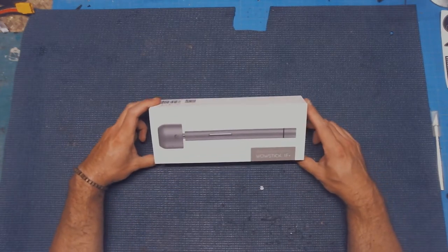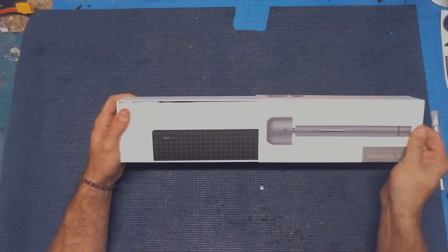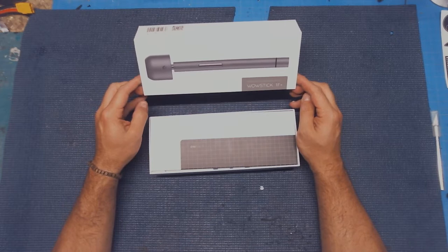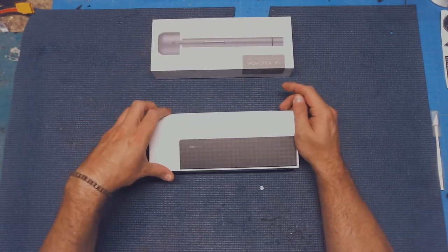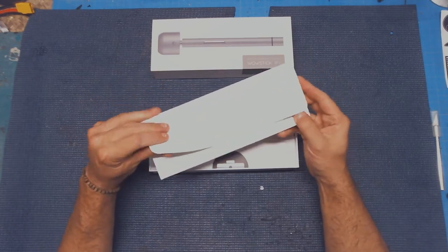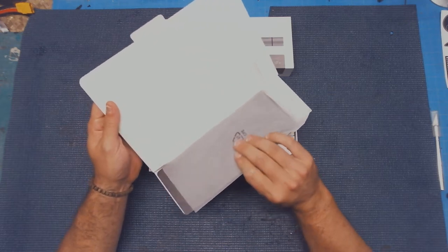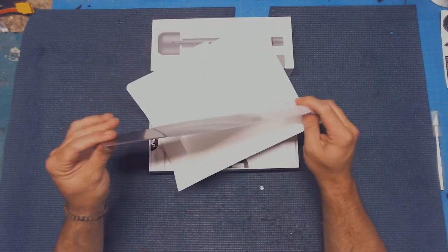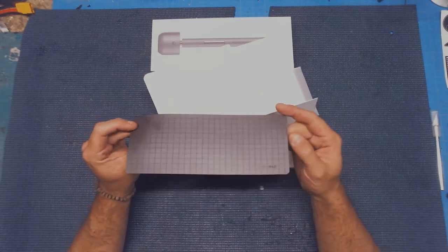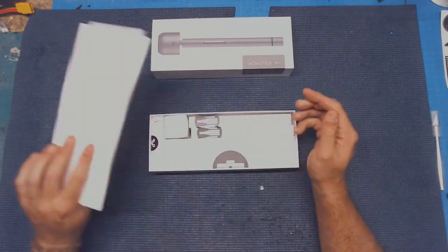So here we go. Here is the Wowstick, and this thing is pretty impressive as far as the packaging and everything goes. Kind of makes you feel like you're buying an Apple product. You've got all kinds of instructions and all that kind of good stuff inside of here. Also, like this little build mat type of thing. It's like a magnetic thing to hold on to your bits. So that's a pretty nice little touch.